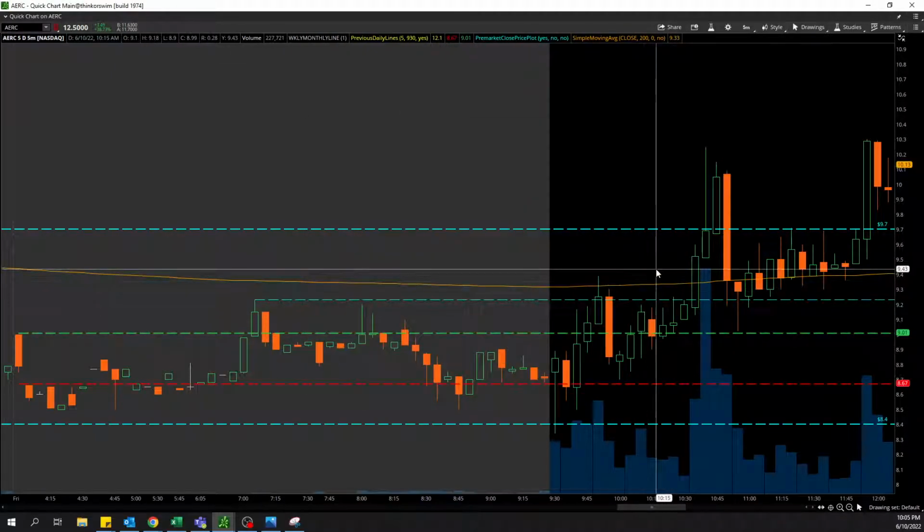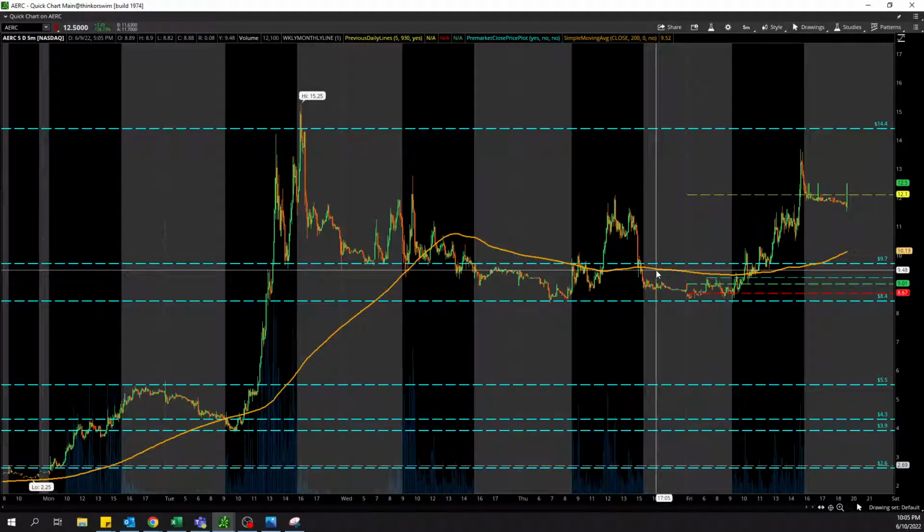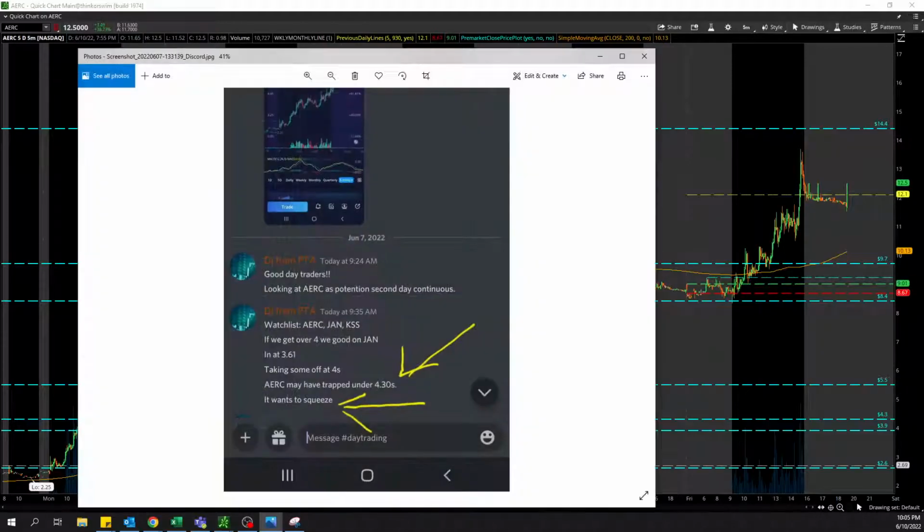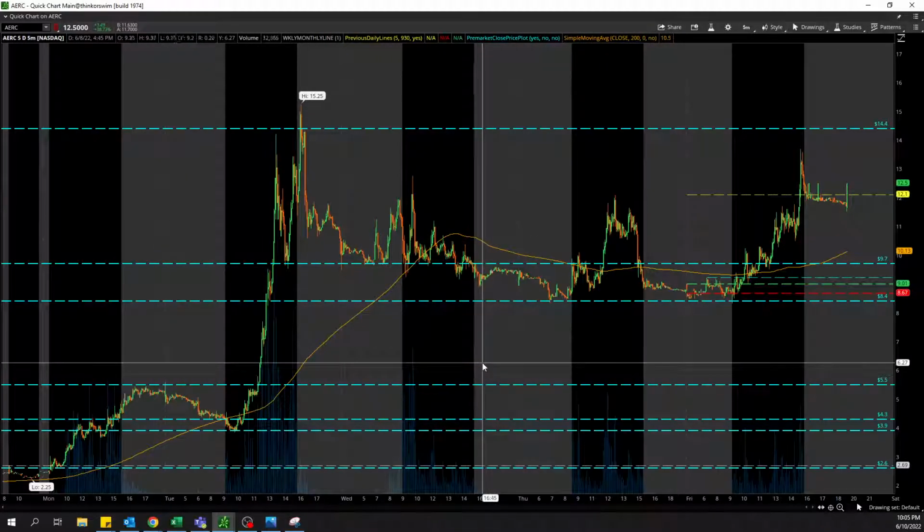So guys, I hope that helped you guys out a lot. I had a couple people reach out to me about this particular trade because of what I had put in the Discord as far as pricing. They just wanted to know, how did you know? How did you know that 430 was the area? How did you know it was trapping? How did you know it may squeeze? It just was too much information there not to see it.